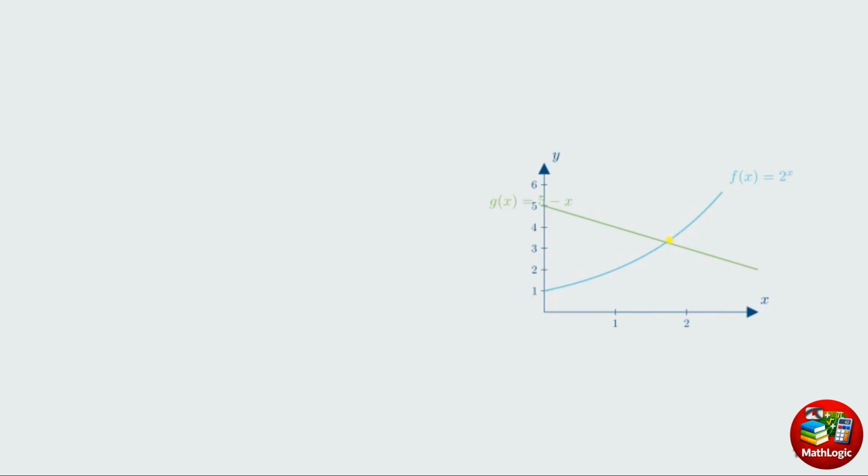Now, let's look at the x value corresponding to that intersection. It looks like the intersection happens when x is somewhere between 1 and 2. If we were being very precise, we would use a calculator to find the exact value, which is approximately 1.7632. So we'll write down our estimated answer. This value of x is the solution to our equation 2^x + x = 5. It's the number that makes the equation true.